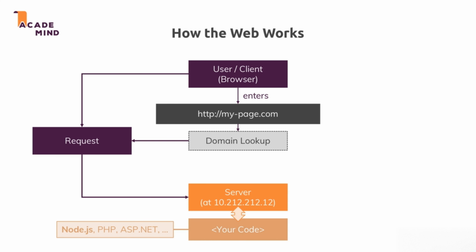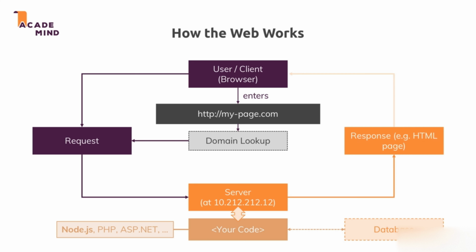Now, in this code, you can do all kinds of things, and I already mentioned this in the first course module: user input validation, communicating with a database maybe, which runs on a separate database server, but which you typically reach out to from your backend, so your server-side code. And once you're done with that, you do one important thing. You send back a response to the client.